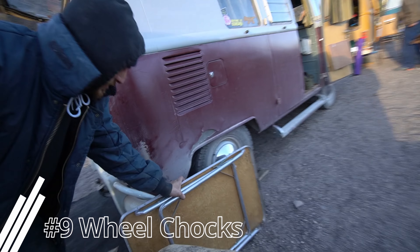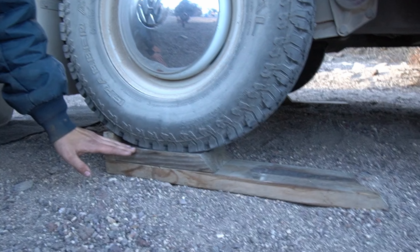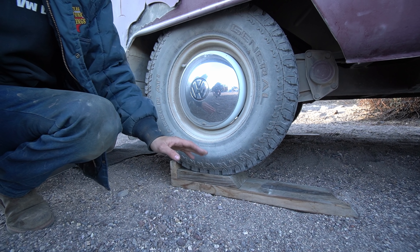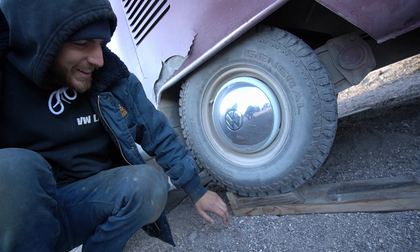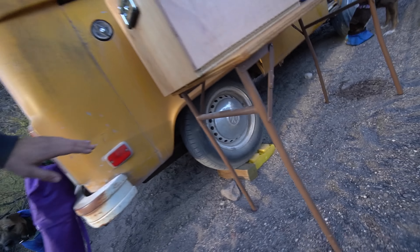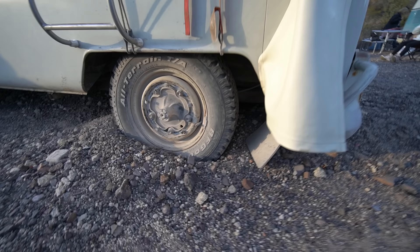Number 9 is wheel chocks. Right here you've got wheel chocks in a standard two-by-six formation — a long level, medium level, and a little stopper block — giving you two different levels so you can level your bus for better sleeping. It also prevents you from rolling down the hill, which would suck. These are available on the Samba, and you can make them pretty easily. They come in different sizes. Bela on his Westie has little Lego-style blocks, and if you really want to go all out, come see how Old Volks TV levels their Volkswagen.